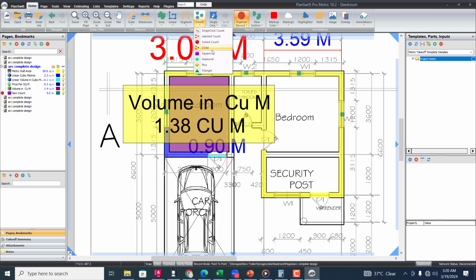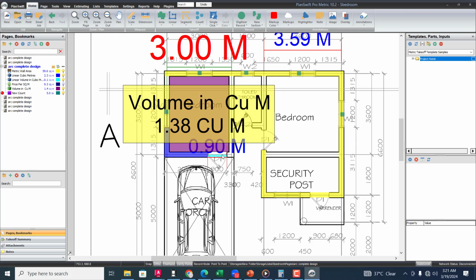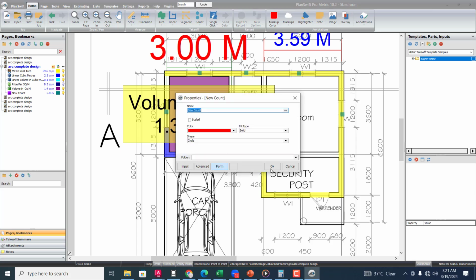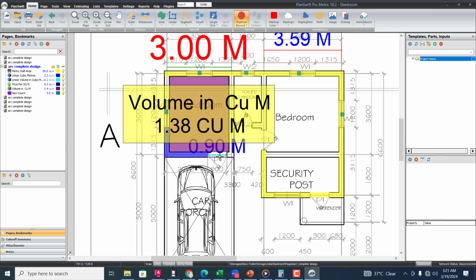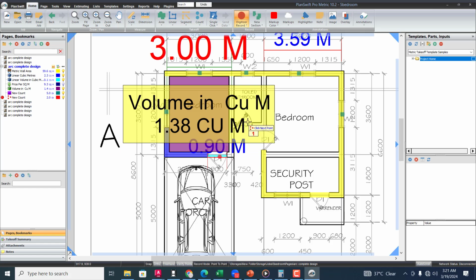And you can change the colors. Probably we have just finished with our windows. Probably you want to take a count for your doors. You can simply pick and do that count for your door. It's very easy. All you need to do is just click on OK, and you select now. You can see that we have up to 3 doors in this project.